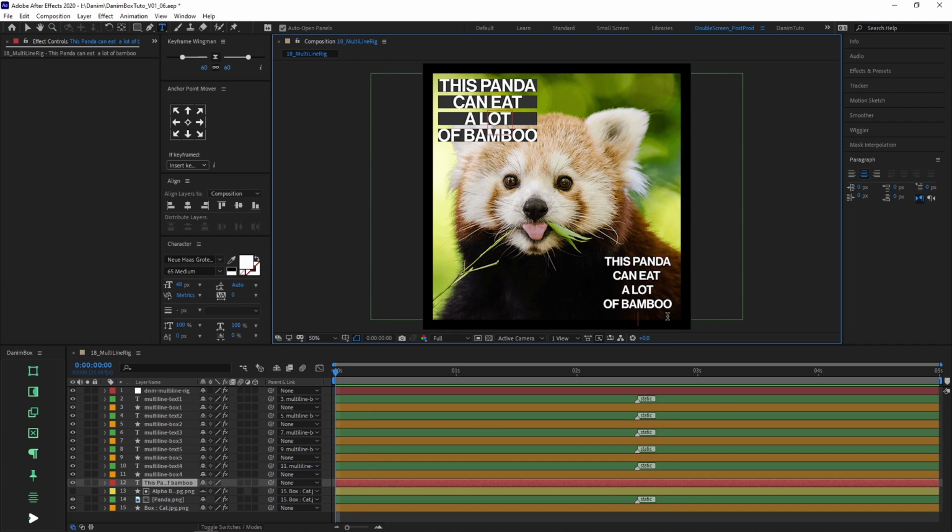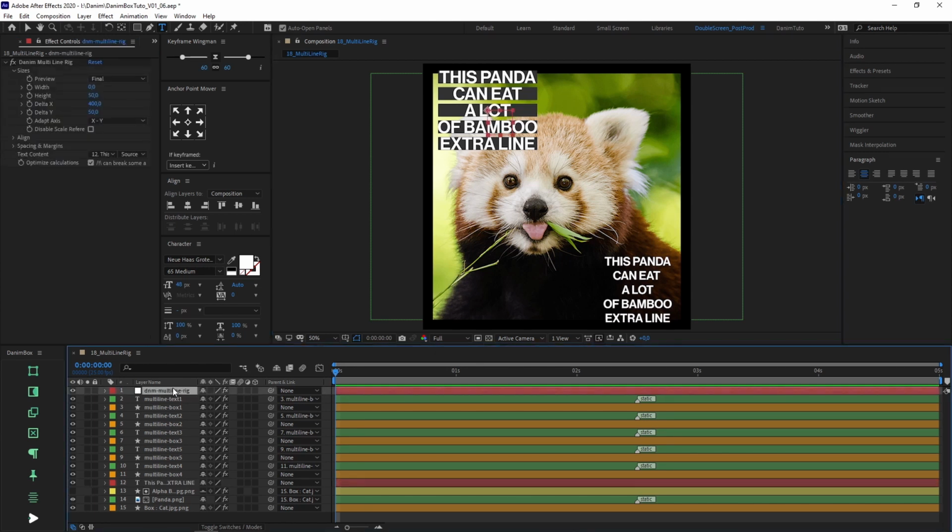Another issue we have here is the alignment of the box. Indeed, you may have noticed that when adding more boxes, the rig is now going outside the composition. This is because the entire rig uses the null object as its anchor point, and as you can see, it is currently centered. To modify its alignment, we can go to Align.